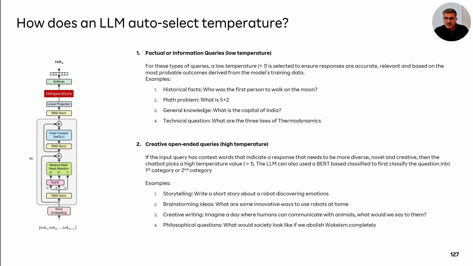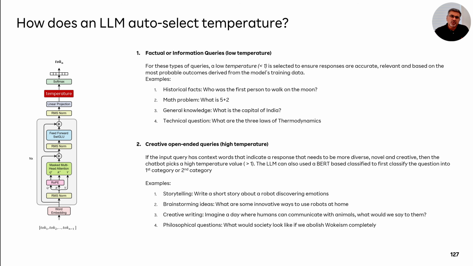So there it knows that it can classify the question as, oh, the user is asking for something more open-ended, so I can be more creative. So when it is invoking the large language model to generate tokens, it will pass a higher temperature. You don't really have to pass it yourself. This is inferred from the question you're asking, and the large language model does it automatically behind the scenes.